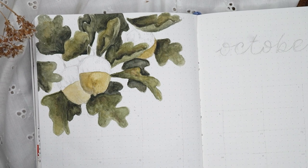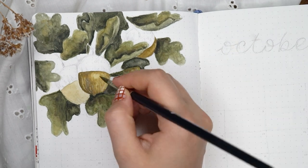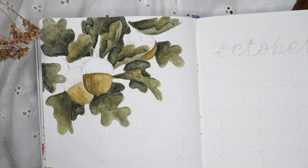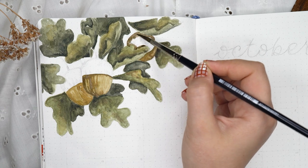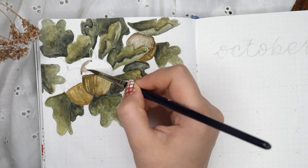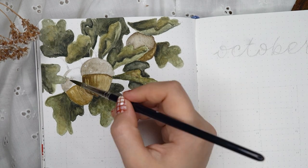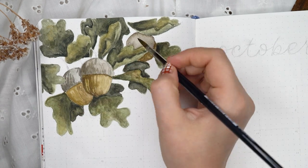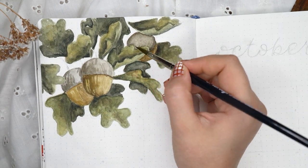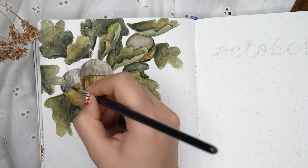But yeah, as you can see, I just made this fun little bunch of leaves here, and then I'm starting to work with the acorns on top. I was just looking at some photos again with acorns, and I started just by adding this lighter base color for the acorns and the little hats that they are wearing. I started darkening the acorns by adding these kind of line shadows to them. They actually have these little lines in them, I believe, so it was a fun way to make them darker and more realistic. I was just slowly building the colors up, as you can see.